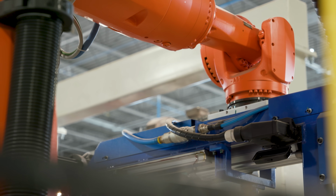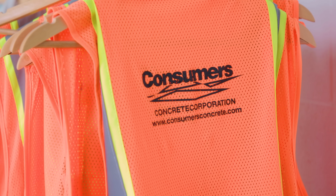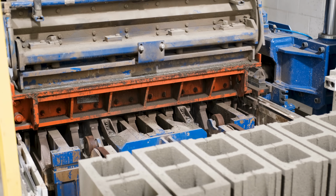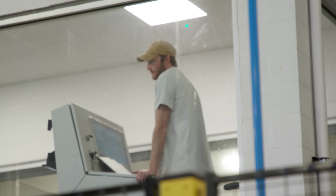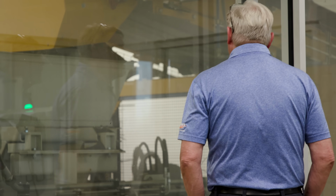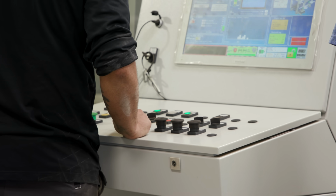We're always looking for ways to improve our safety everywhere we go. And one of the main things that we did to improve just overall health of our employees is trying to reduce sound. I mean, you guys, you've been here, you've heard how loud this machine runs. Well, this is actually in a completely enclosed, insulated room, whereas before, it was just all out on the open floor and you had to wear tons of hearing protection. And that's one of the main innovations that comes here, this control room. We have a nice quiet area for the machine to run, and you can watch all of production from here.